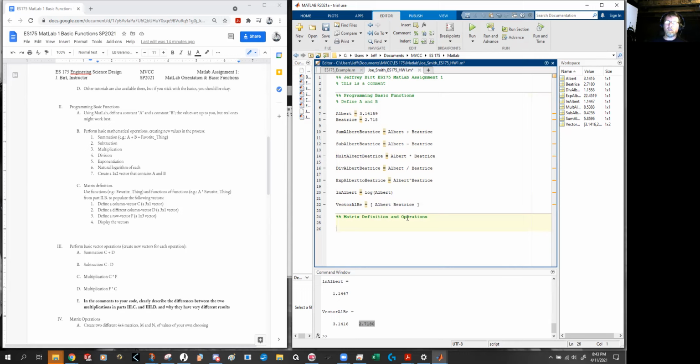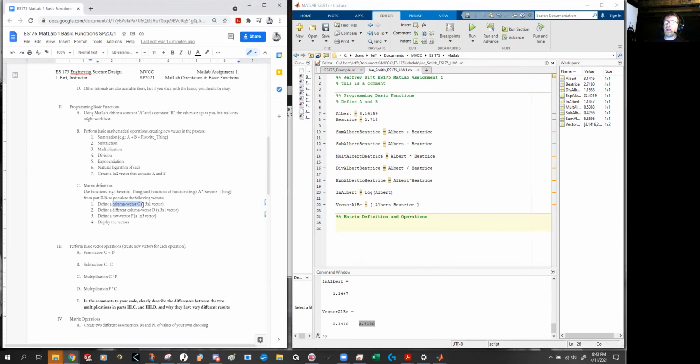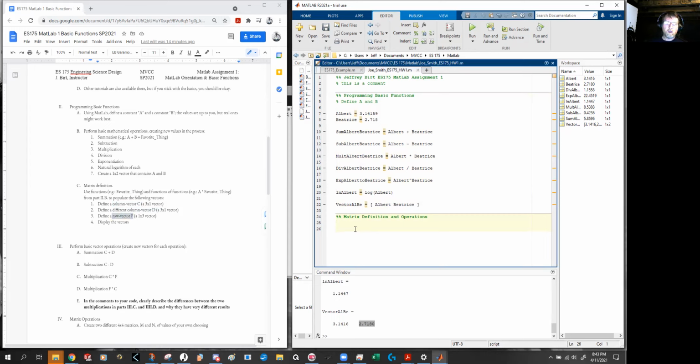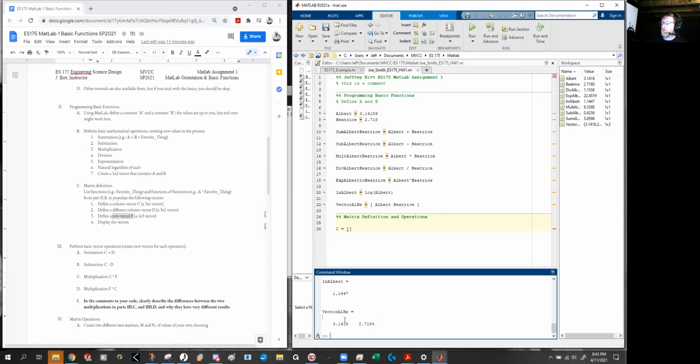So I'm going to define, the assignment here is to define a column vector C and a different column vector D and a row vector F. So here we go. C equals, now to make it columns, see over here, we made this Albert Beatrice, and then we got these two in a row.